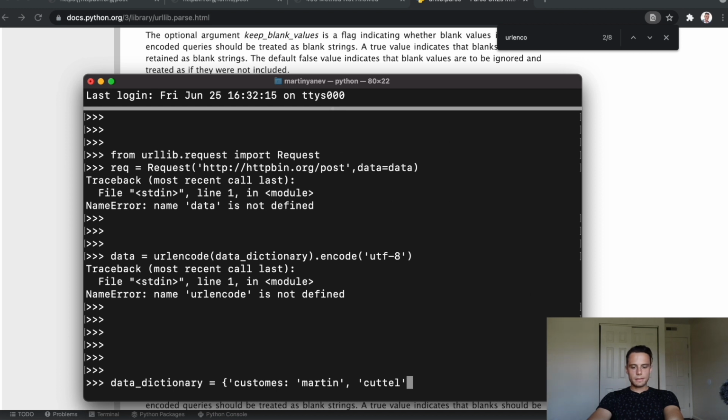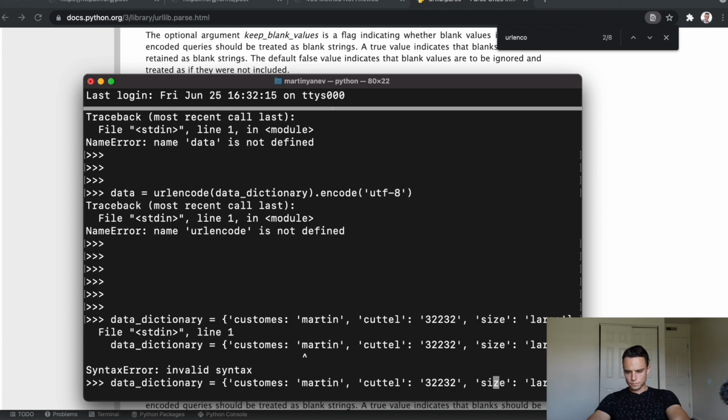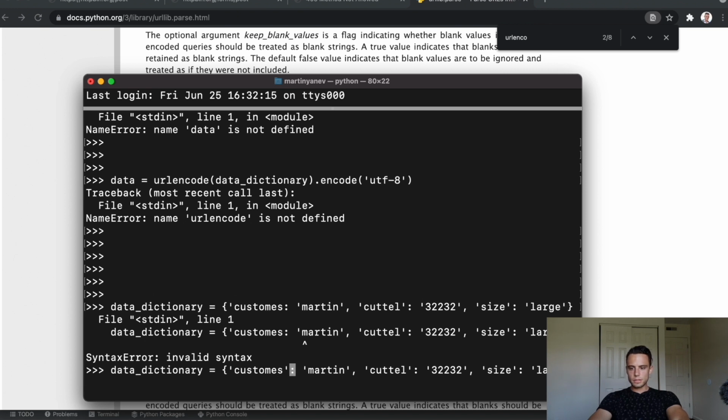Okay, and let's write 32,233 or 32, whatever, it actually doesn't matter, and let's write comma, size, and let's also add parentheses here, so the size will be large, and I think that's enough for now. Okay, and actually I noticed here, guys, that I just missed one sign, so I will just add it.